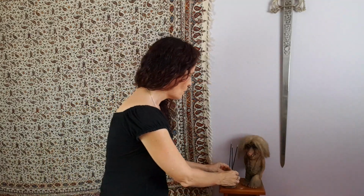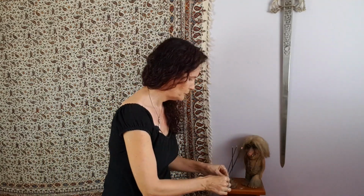So smudging is mostly used to purify, consecrate, make something holy, make something sacred, and it uplifts the spirit, it uplifts the energy, and you can simply do it to yourself by just allowing the smoke to blow over you. So I'm using stick incense. You can also use a thurible.